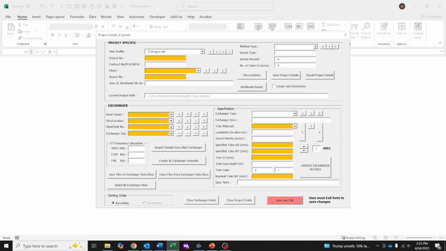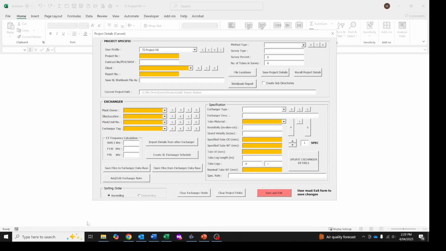Okay, once this particular form loads, it means that the app is fully open. In many ways, this form is at the core of the app, providing the interface and functions that are needed to set up and manage a tube inspection project. There's much to unpack in this form, so I'll cover this in another video.